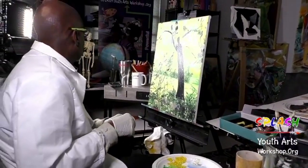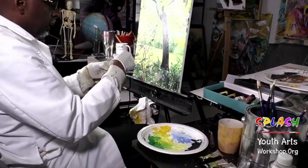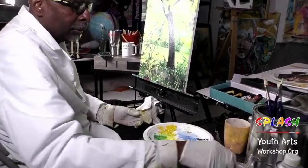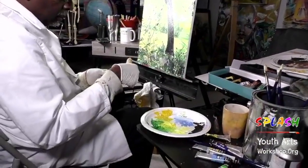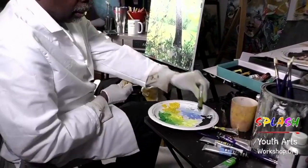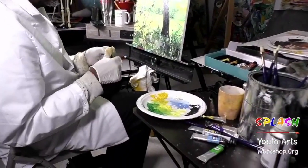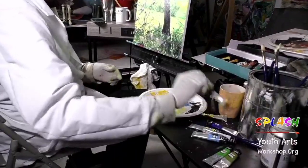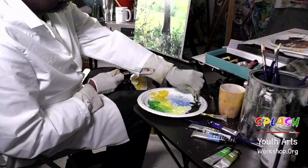So today I'm going to focus on the greens. So I'm using the permanent green light. I'm going to lay them on the table. And I'm using sap green. And I'm going to be mixing the sap green with burnt umber, just like we did last time.